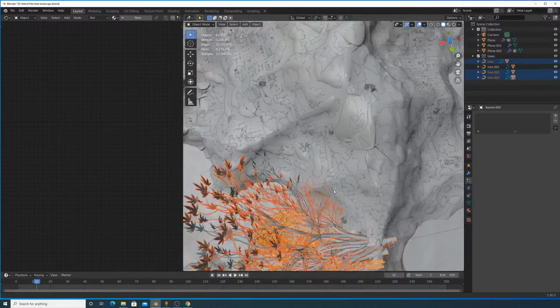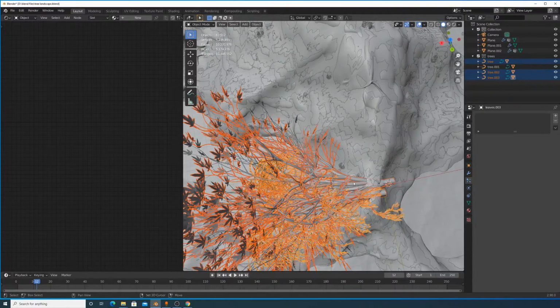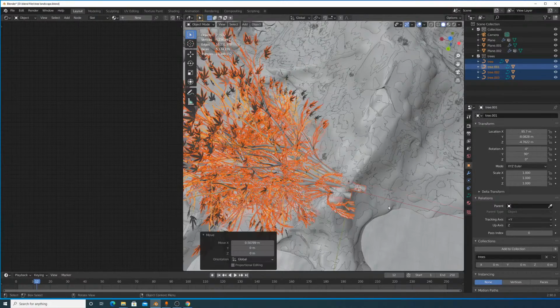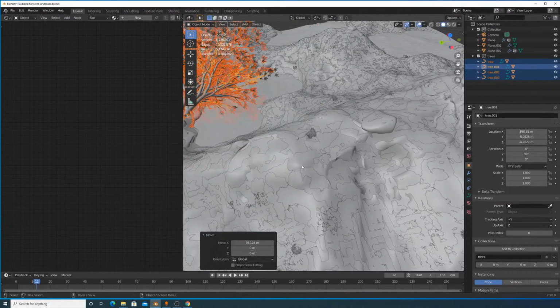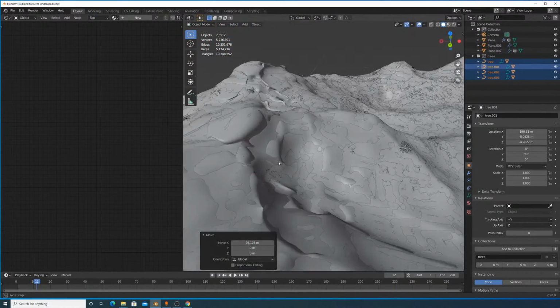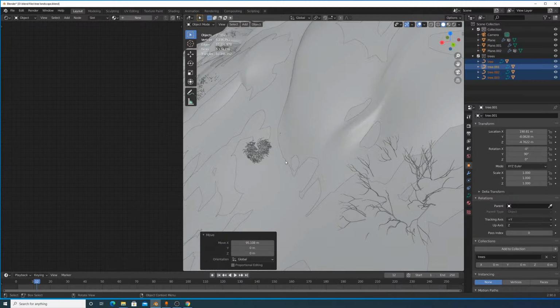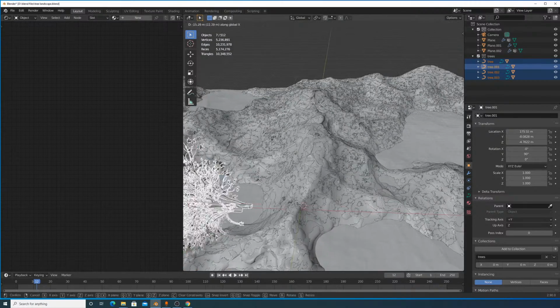Yeah, so these particle systems are definitely not easy or intuitive to set up. But with the new particle nodes coming in, that I think are going to come into Blender soon, things should hopefully become much easier.